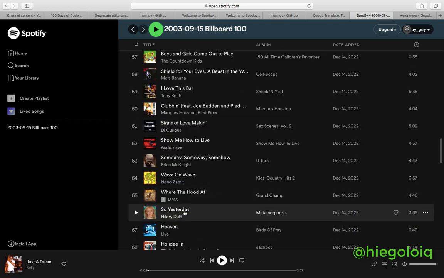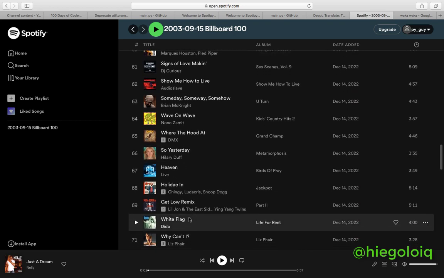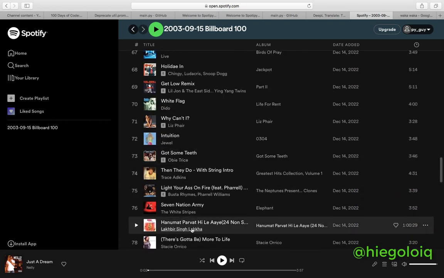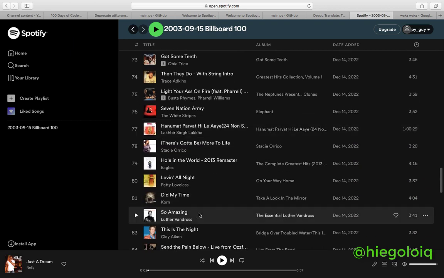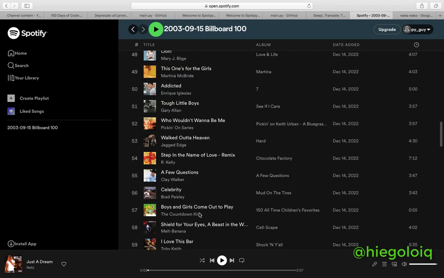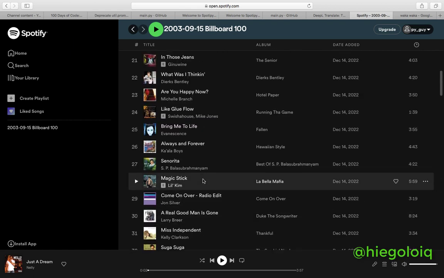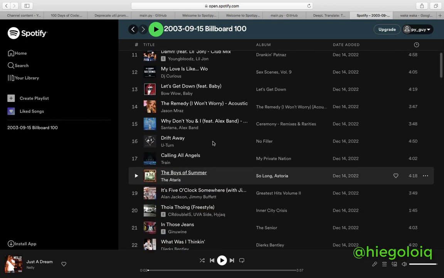You see a lot of E's there. That means they are explicit songs. So many explicit songs. Just look at that. Crazy, yeah. Oh man, not even one from Westlife. So I think I kind of missed the year. But anyway, for the sake of the exercise, I think we've got it done.